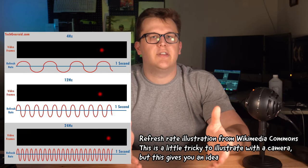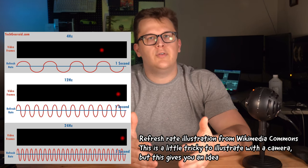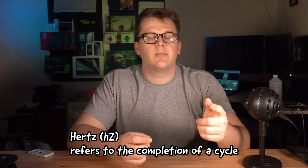The biggest improvement will probably come in the refresh rate. What's a refresh rate? Well, it looks fluid to us, but your monitor is actually showing a new image dozens of times per second — even when you're using a word processor or something basically still. Most office monitors refresh 60 times per second, or 60 hertz. Remember from our RAM and CPU videos that hertz refers to the completion of a cycle. Gaming monitors will usually exceed that number to give you a more fluid display and deliver more information to your eye than the standard 60 hertz.